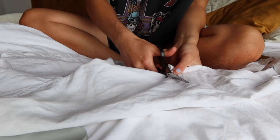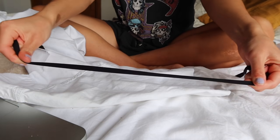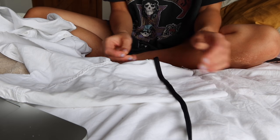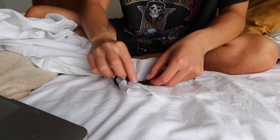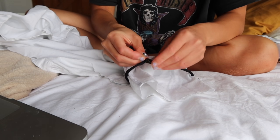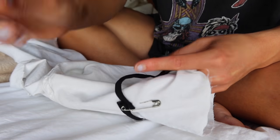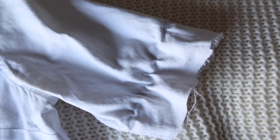Onto the sleeves: I tried on the top, made a mark where I thought the sleeves should start, and cut off the excess fabric — make sure to leave plenty extra because you can't add it back. For the elastic I used a piece from an old bikini, in true upcycling fashion. You need to measure it around your arm because that's the size it's going to be on the top. Once I was sure about the length I pinned it in, leaving lots of space underneath because I knew I wanted to fold that section back over the elastic. Then I went in with needle and thread and sewed it to the top, keeping the elastic flat — if you do it too taut it'll be really tight on your arm.